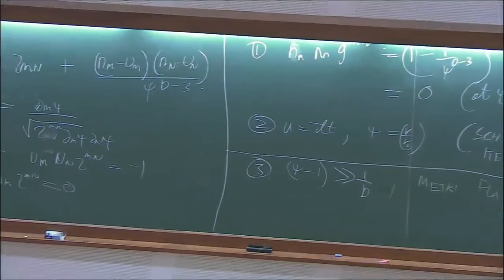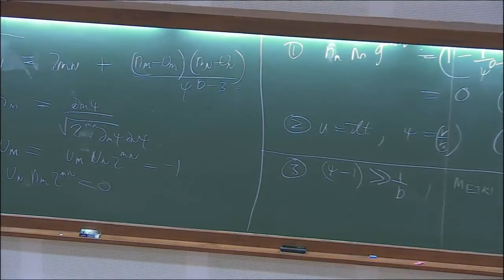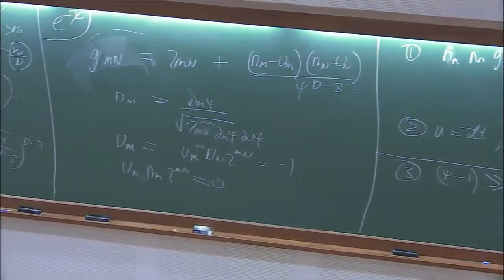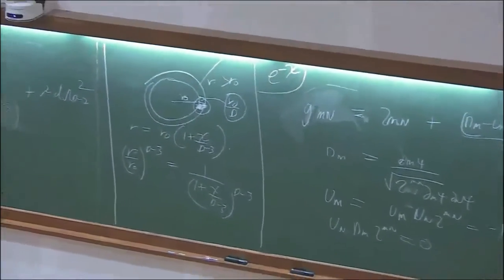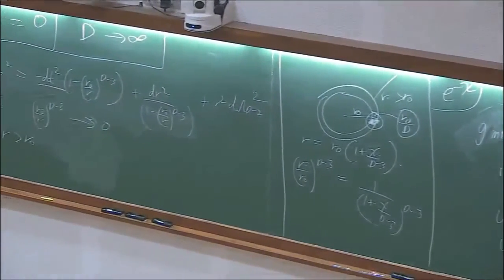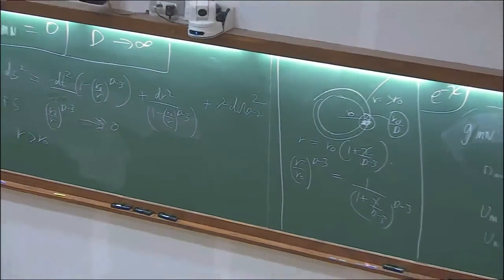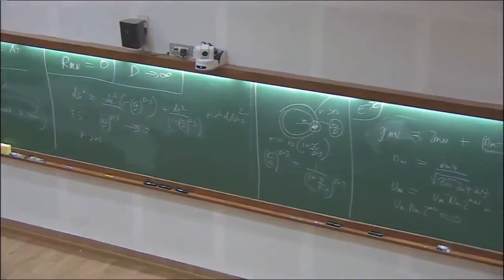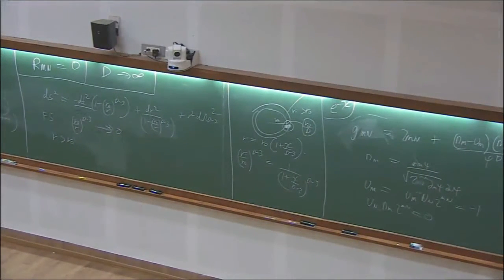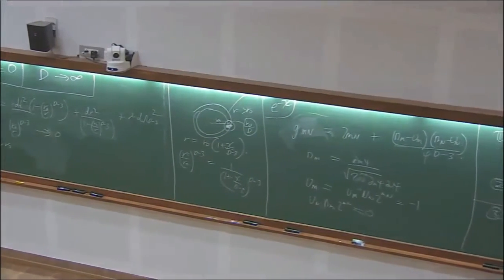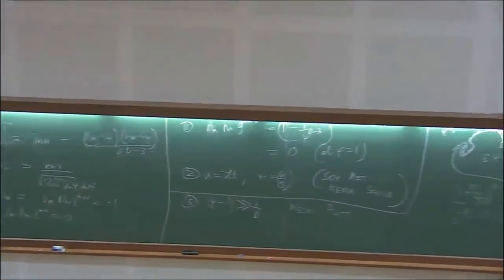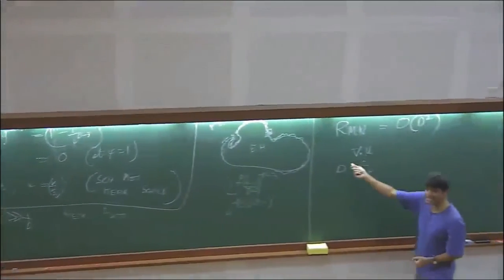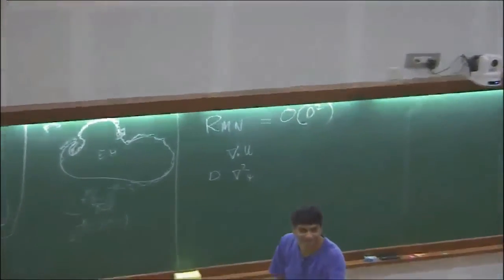Another term is one in which I operate the first del on 1 over psi to the power d minus 2, that pulls out a d, and then I act the second del on the del psi outside. That looks like it's order d. However, del square again involves a contraction of indices, and so could end up giving you an extra contribution of order d. Okay? So when you work this out carefully, you find that it's not true that these metrics all automatically solve Rmn equal to 0 at order d squared, unless the following additional constraints are satisfied.